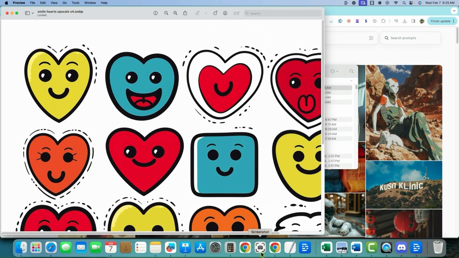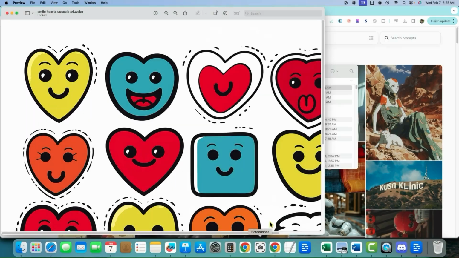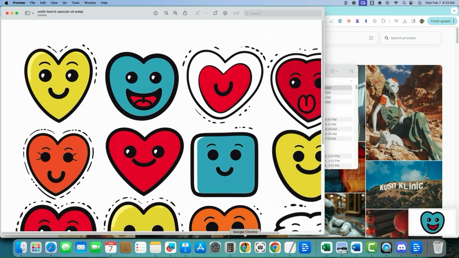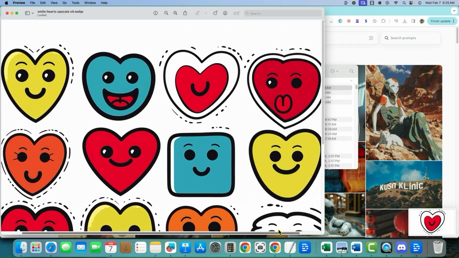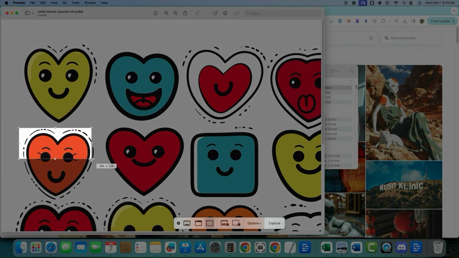Okay. So now we're going to take a screenshot, and I'm going to screenshot this one right here. And I'm going to say capture. And then I'm going to screenshot some more. We're going to capture. And I think that this is going to be the best way to go about this, guys. So I'm going to screenshot this one as well. Capture. I don't know if I like that one over there, but I like this one over here. Some of them have weird faces.